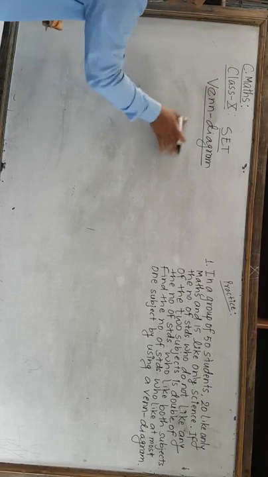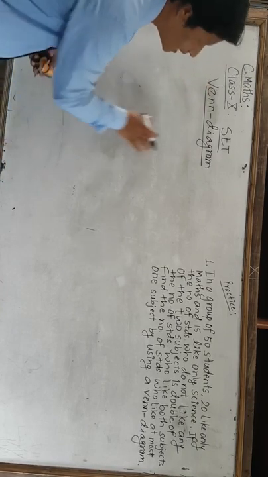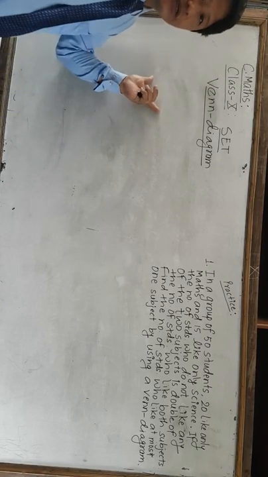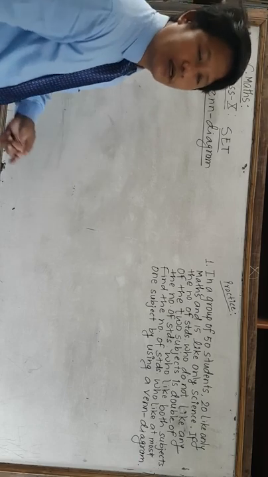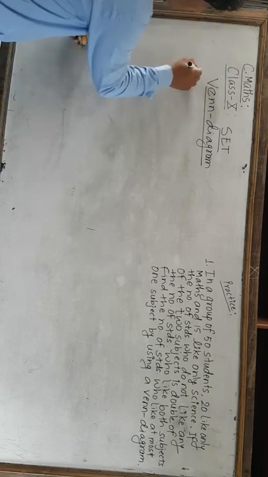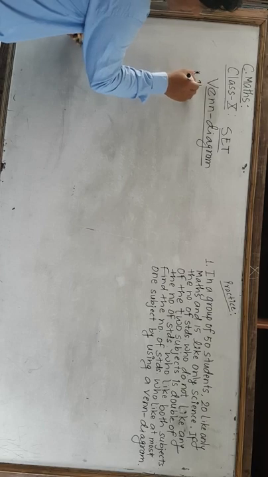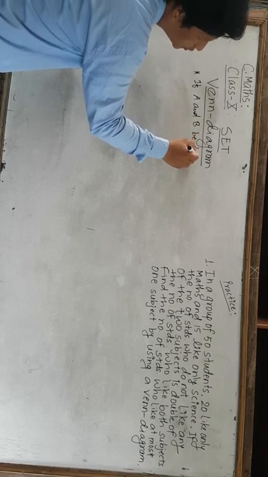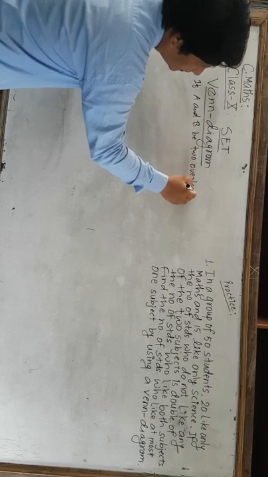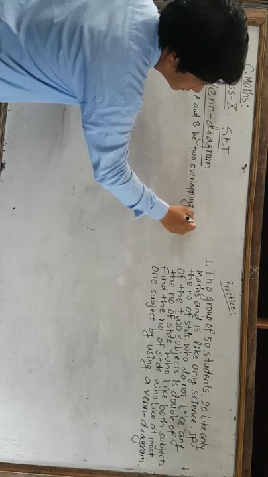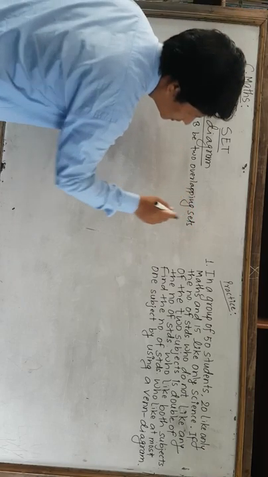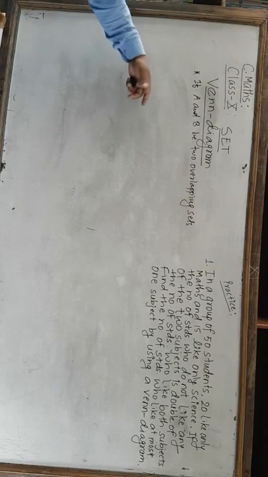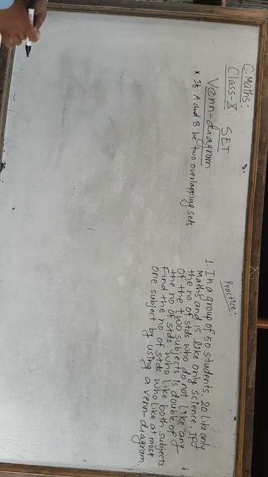So with the help of a Venn diagram, we can show the relationship between sets in terms of elements and in terms of cardinal number. We will talk about the case where A and B are two overlapping sets. Overlapping sets are also a set relation between two sets. It has been discussed already in earlier classes, but I am going to discuss it again.